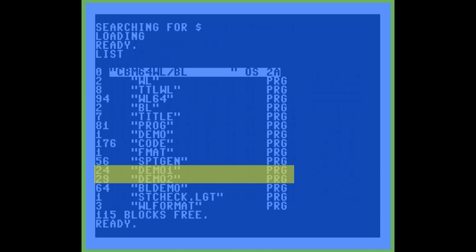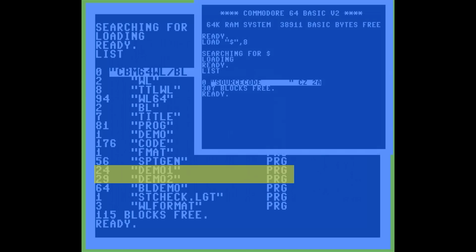What we want to do is copy these two sets of sprites onto our source code disk. Now if you look at our source code disk here, you'll notice that there's 300 blocks free, and if you remember from, I think it's the second video, that half the disk was allocated because White Lightning stores its source code in raw sectors on a disk and leaves the other half of the disk as a normal disk for us to read and write files to.